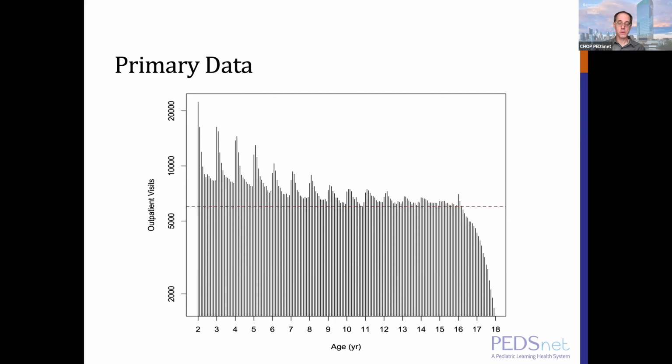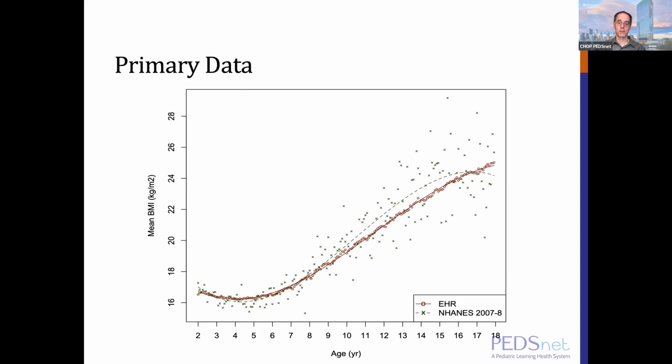So we can use those data at the population level so that we can do things like estimate the way the population behaves. If you've been in a clinical setting taking care of kids, you will recognize that we use growth charts all the time to compare the patient in front of us with what would be expected of other similar children. Right? So what you see here in the green line is the NHANES growth curve for body mass index in girls in this case, and the data that it was derived from.